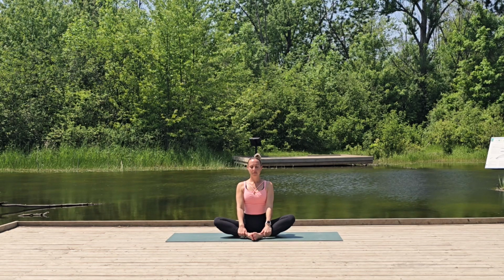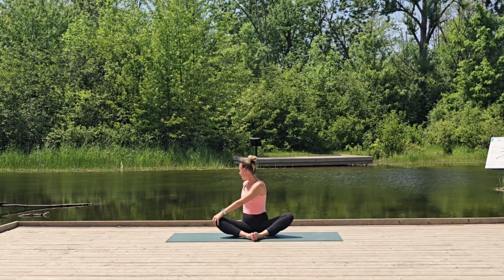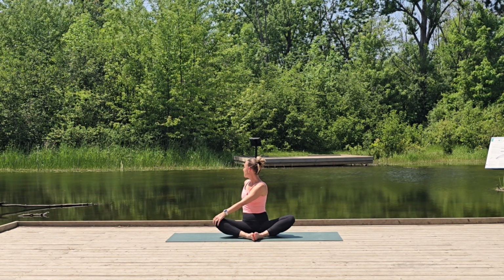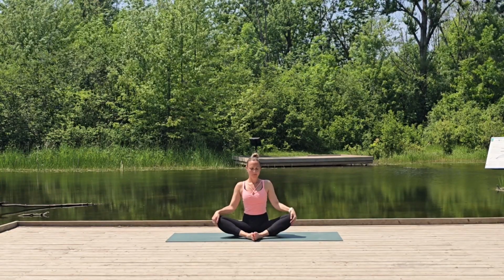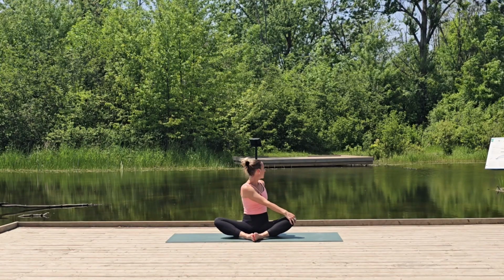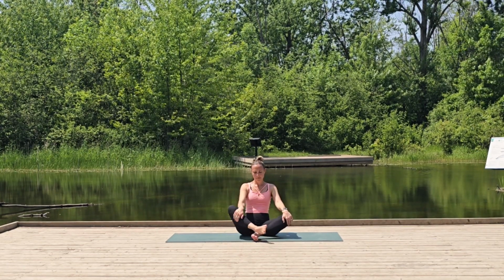Sit tall, hands on knees. Bring the left hand to right knee for a twist. Moving through center and twisting on the other side. Return to center, settling into a comfortable cross-legged seat.